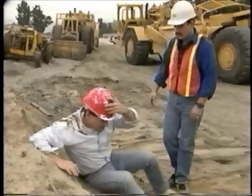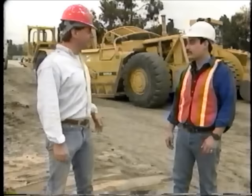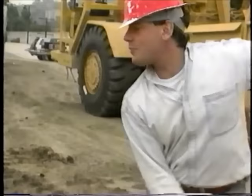Dreaming. Boy, I was dreaming. Yeah, and you still haven't moved this pile of dirt. Listen, I'm sorry about that. You really have to be careful around these big machines, don't you? Yeah, you sure do. You can hurt yourself. All right, I'll move the dirt. Do that. Thanks. Move the dirt with the chunk. No problem. No problem at all.